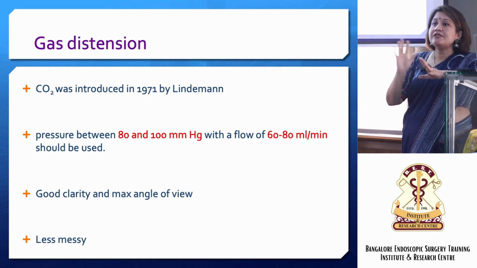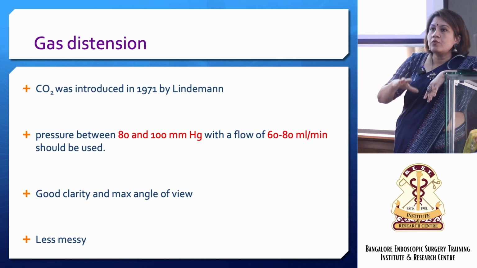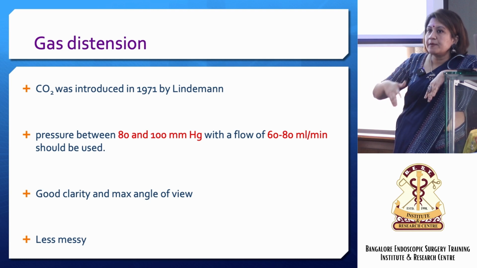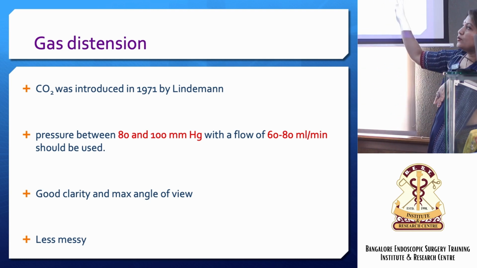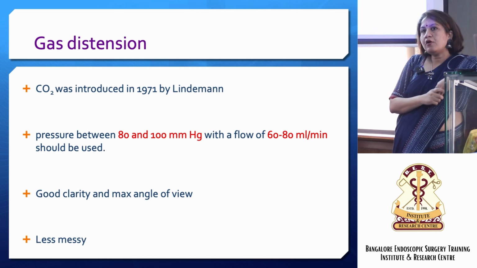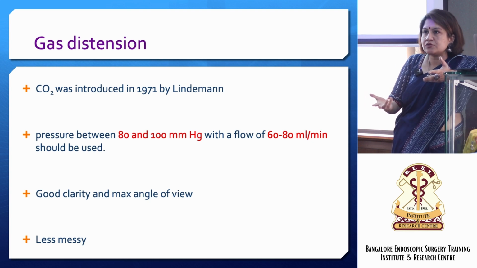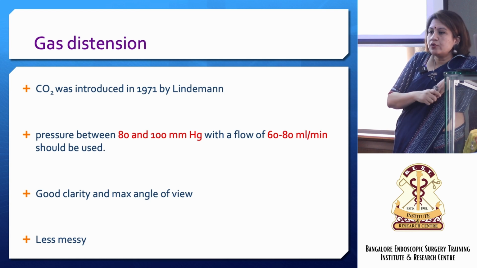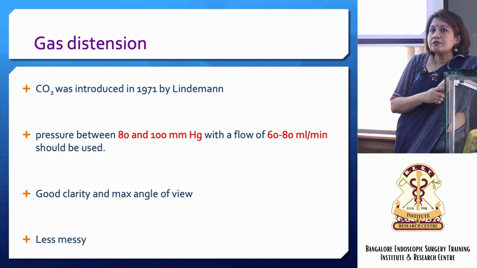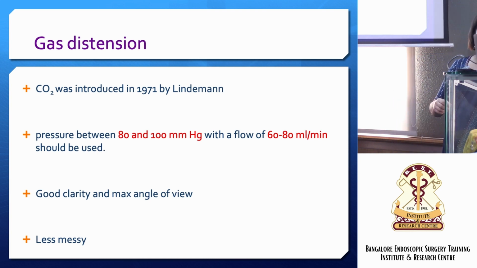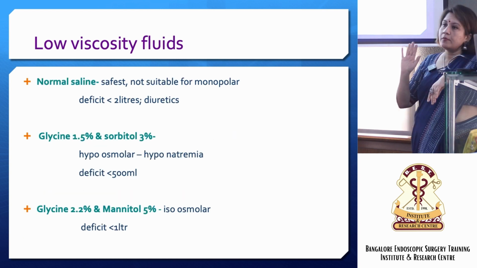So you need a separate hysteromat. You cannot use the laparoscope carbon dioxide distension machine for hysteroscopy, because in laparoscopy we are giving liters per minute, and here we are looking at ml per minute, and you cannot afford to cause embolism. The advantage of carbon dioxide as a media is you get very good clarity of vision, like we have with the laparoscope, and also you don't have water and fluid spilling all over your office space. Since office hysteroscopy is quite popular in the West, they prefer using carbon dioxide as the media over there. But the only thing is you need a separate machine and setup for that.